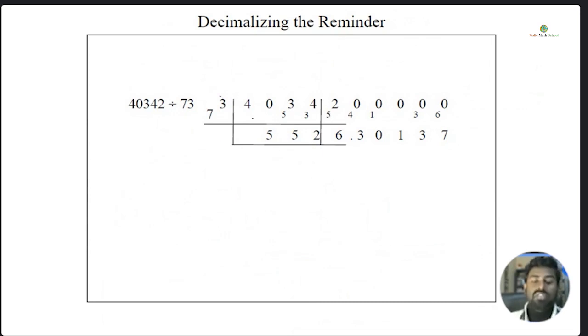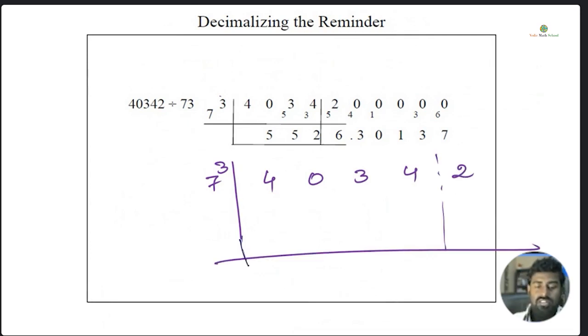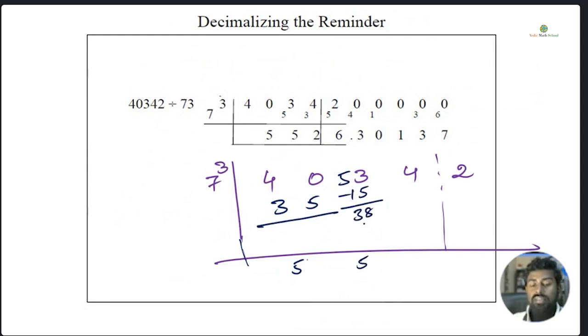Now चलो divide करते हैं इसको. 40. How many times? चलो इसको यहाँ लिखते हैं. Maybe you will find it easier. 40342. Let's start. This is the 40. How many times? 7 5 ja 35. 5 is there, which I am writing here. The remainder. Now what are you going to do? 5 3 ja 15. What will you get? 38. How many times? Again 5 times. 35. 3 remainder, writing here 35. 5 3 ja again 15. You will get 19. 7 2 ja 14. So 5 is there. I am writing 52.